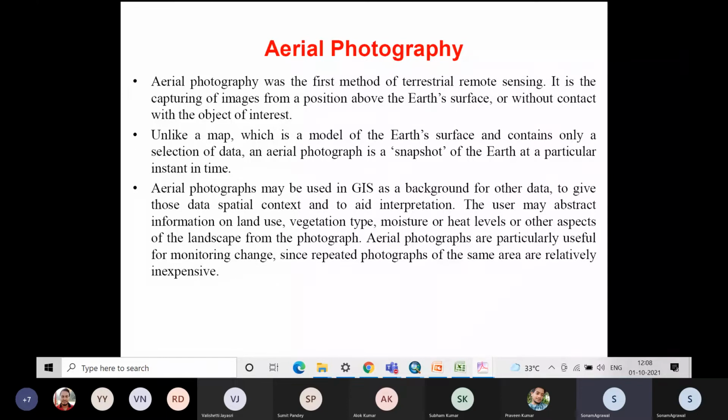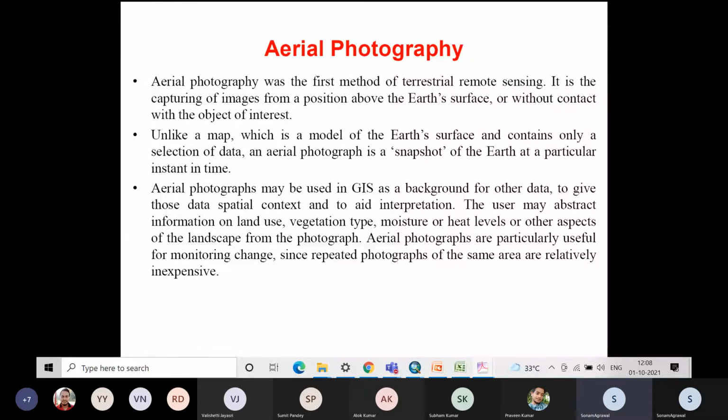Later on, you will learn about distortion in remote sensing as well as in image processing. This is not a part of GIS, but you will learn that there is a lot of distortion that takes place. There is roll, pitch, yaw because of the instability of the platform. But on the positive side, why do we go for aerial photography if there are so many problems? The answer is that you can capture the thing as per your requirement. It means that you can customize the whole process.